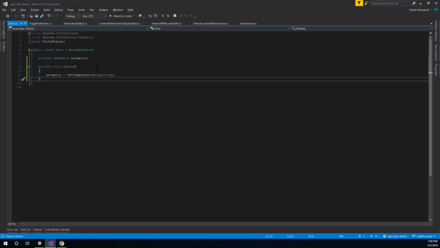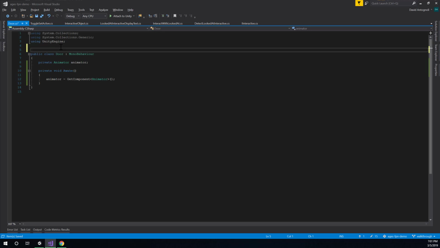And another thing we can do, just since we know that this will only work if there's an animator component on the game object that this script is on, we can use the attribute to require a component. Just before the name of the class here, you can say RequireComponent, open parentheses, lowercase typeof, open parentheses, and then the type that we need is an Animator, right?